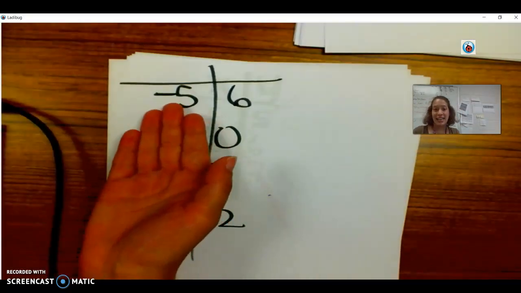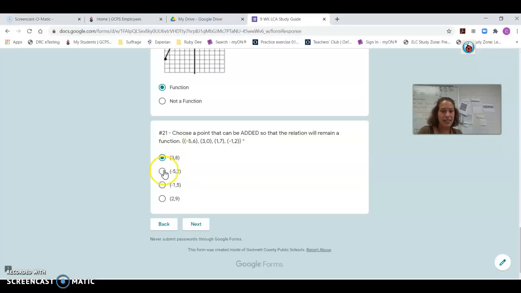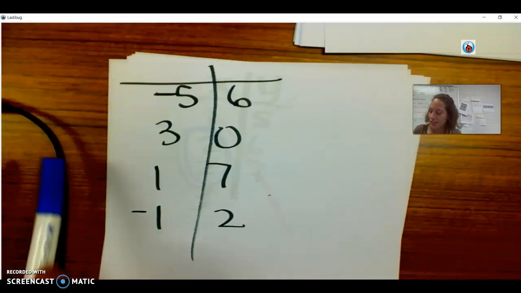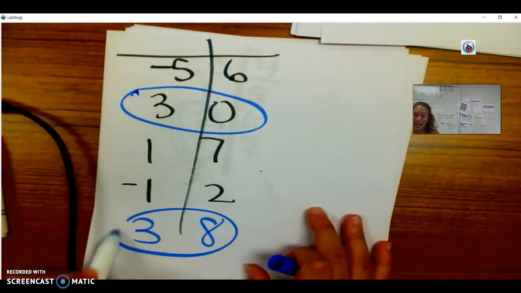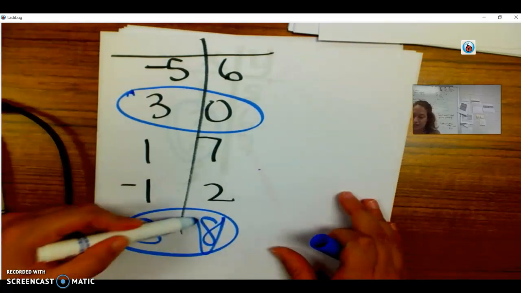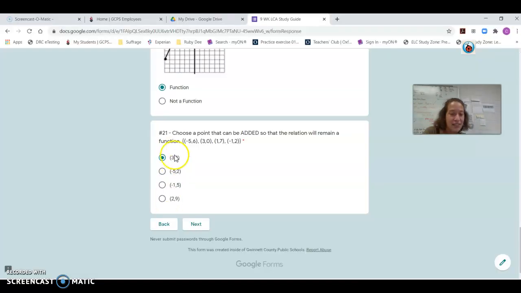And so if I added a -5, like right here, or 3, 8, let's do 3. If I added 3, 8, stay with me, the video's about to cut me off. If I added 3, 8, that means that 3 is making a 0, and then it makes an 8, bad, not a function. That doesn't work. If I added any of these numbers, -5, that wouldn't work. See, there's already a -5. -1, that's not going to work. There's already a -1. A 2, though, look, if I throw a 2 in there, there's no 2's making other numbers up here, and so that could actually work. It's not going to mess anything up. If I added the other numbers, it would just mess it all up.